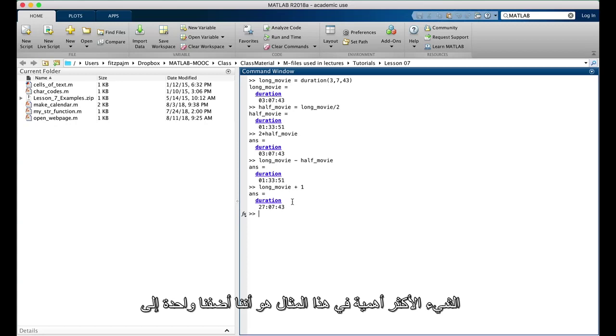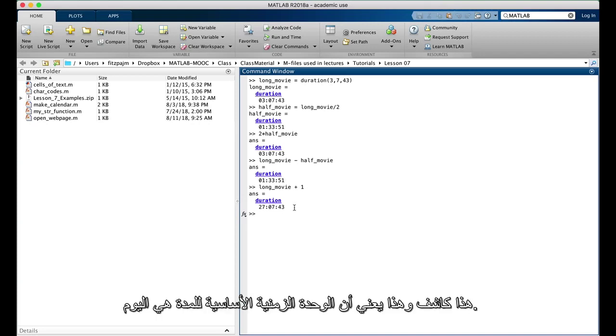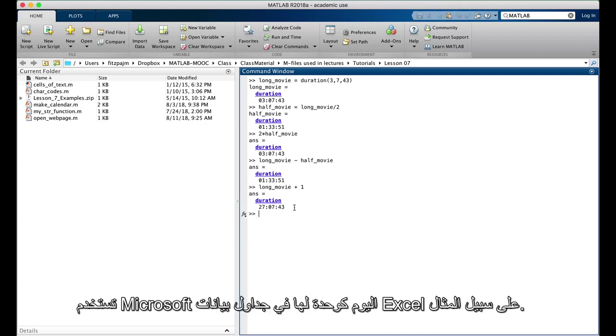But the more important thing about this example is that we've added 1 to the duration, and it went up by 24 hours, from 3 up here to 27 down here. That's revealing. It means that the basic time unit of duration is the day. It's also the basic unit of date time. That's a common thing. Microsoft uses day as its unit in Excel spreadsheets, for example.